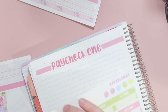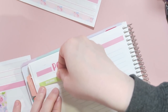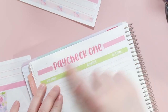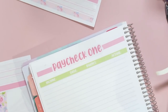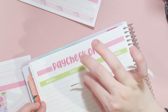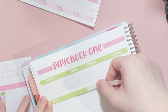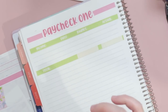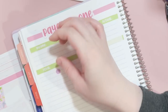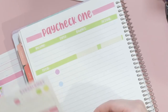It's just hard to control your money, especially when you're used to stuffing your envelopes every week. So for this one, I'm just gonna leave 4 spaces for any kind of income I try to pull, like side income, like my shop, if we ever decide to go DoorDashing again, if that's ever a thing. But I don't know, with the gas prices, I really don't know if it's even worth it. And then I just tried to leave one right here, that's for savings, and another one for debt.